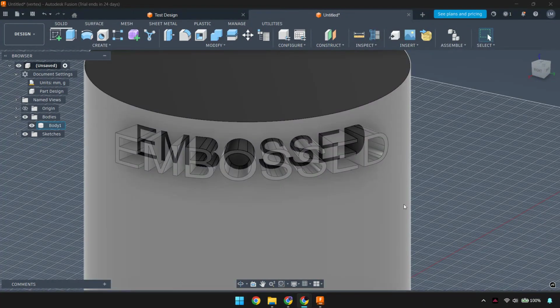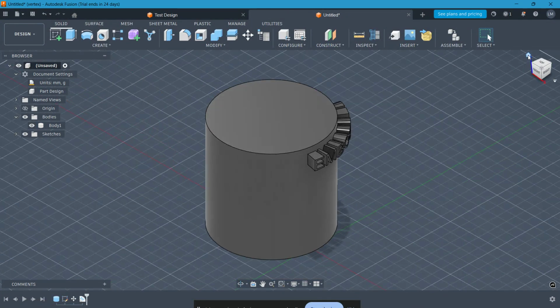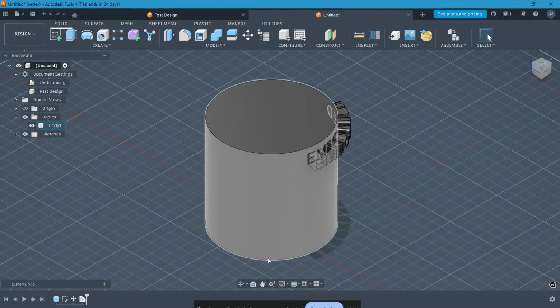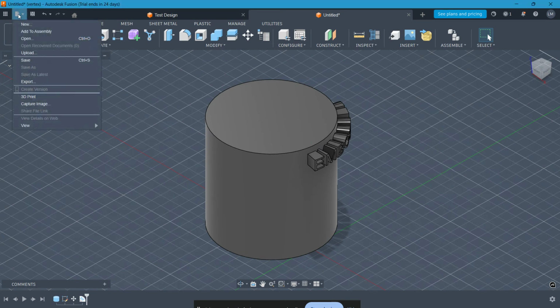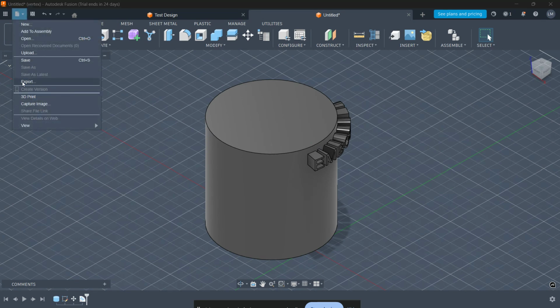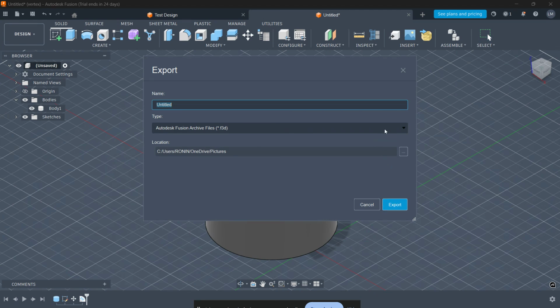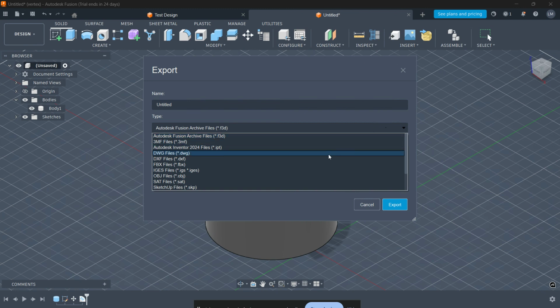In today's video, I'm going to show you how to fix Fusion 360 export errors step by step so you can successfully export your designs without frustration. If you've ever tried to export a file as STEP, STL, or DXF and Fusion 360 throws an error, you're definitely not alone. This is a common issue, especially with complex models or certain file formats. Stick with me and I'll walk you through the most common causes and how to fix them quickly.